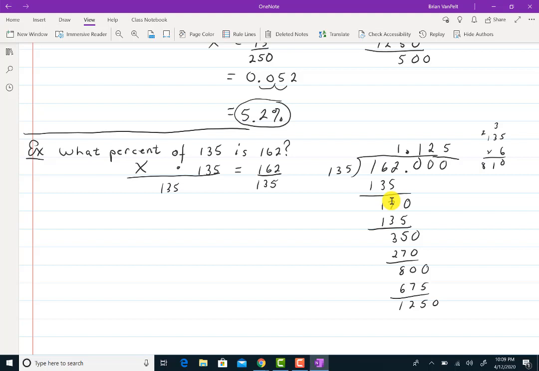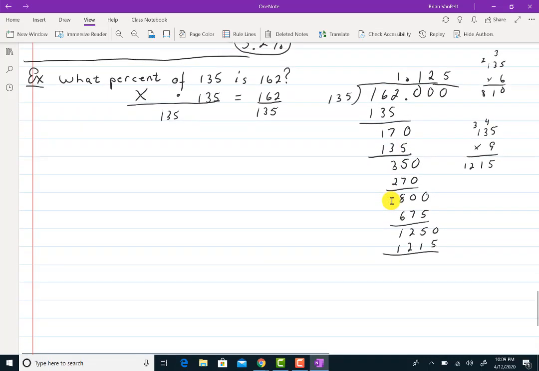How many times does 135 go into 1250? Well, I'm guessing 9 times, or at least 9 times. Let's see, 9 times 135. 9 times 5 is 45, 9 times 3 is 27, plus 4 more is 31. Add a 3. 9 times 1 is 9, plus 3 is 12. 1,215. And then what's going to happen here? I'm going to get 35. Add a 0, and I should have put my 9 there. Add a 0 and bring it down. And then we're going to have 135 goes into 350 twice. And I'll get 270. I already did this before, 80. So it's going to start repeating.